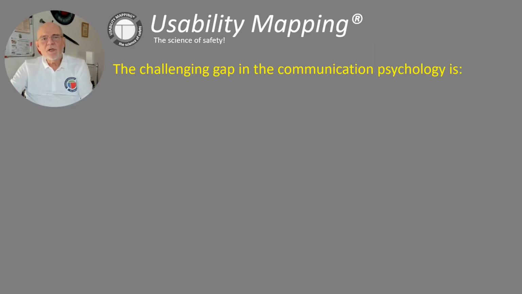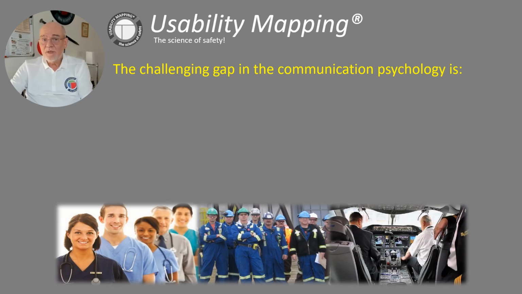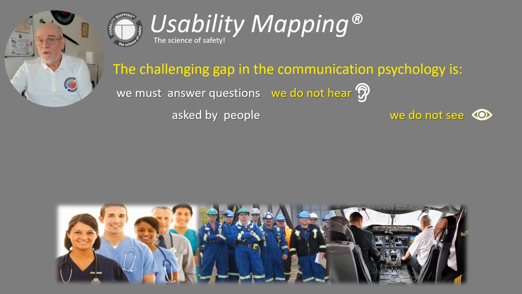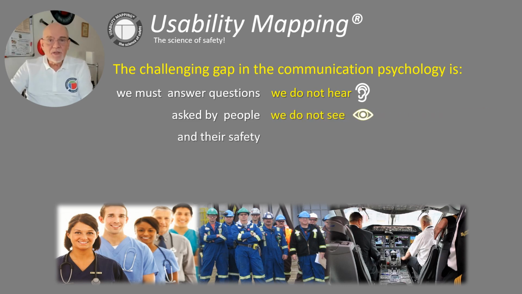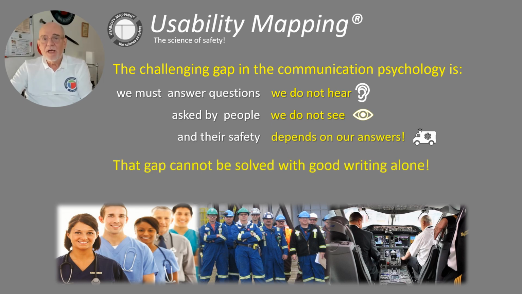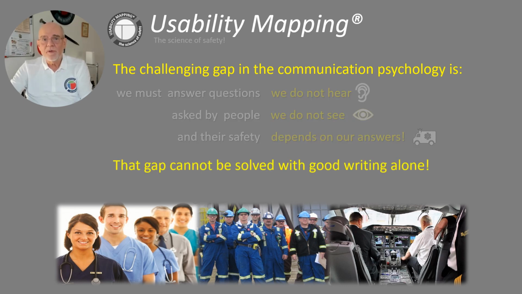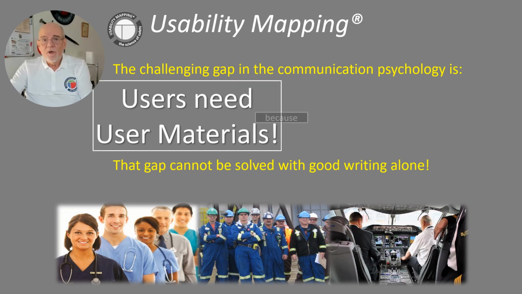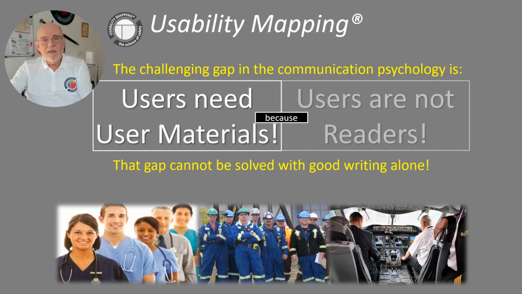When writing user documentation, we are allowing for a dangerous gap in communication psychology because we must answer questions from people we do not hear, asked by people we do not see, and their safety depends on our answers. That gap cannot be solved with good writing alone. Yes, good writing is important, but usability is essential. Users need user materials because users are not readers.